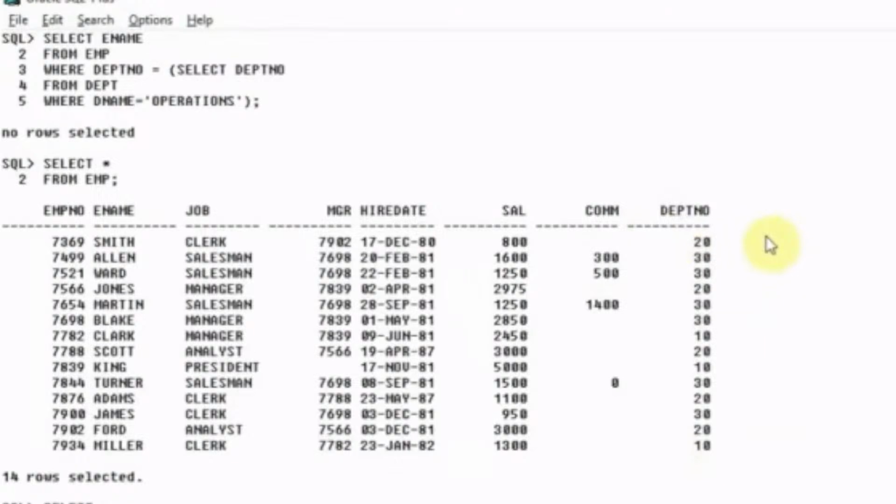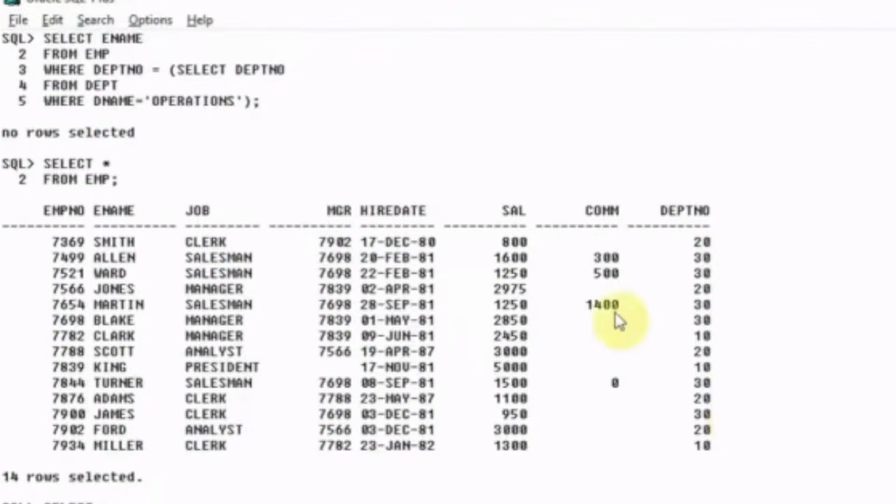So that's why here it will be returning 40, because department name is operations, and it will come over here, department number equal to 40. So in this table it will try to find 40. If it is matching, then it will return the name, otherwise it will not return the name. So in this case the answer is no row selected because there is no such department listed in our employee table with department number equal to 40.